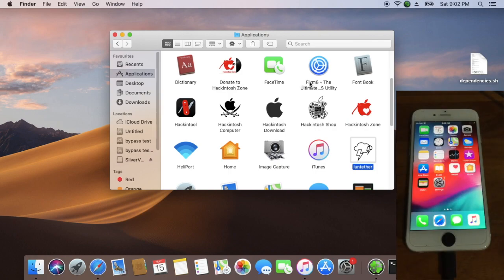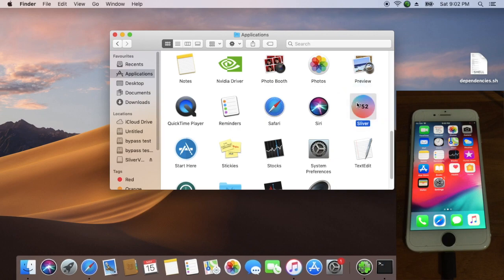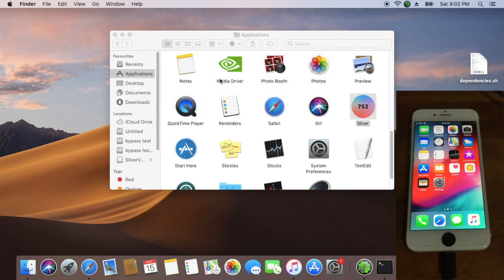Once you're done setting up your device, you can now go to Sliver 6.1. Allow it to verify if you install it for the first time. Click open.